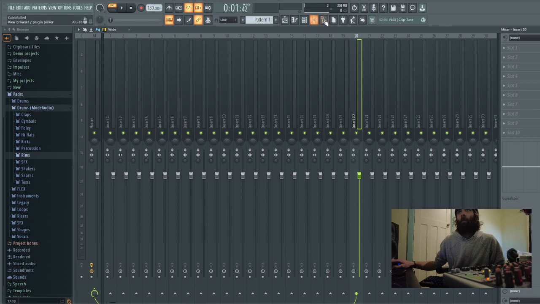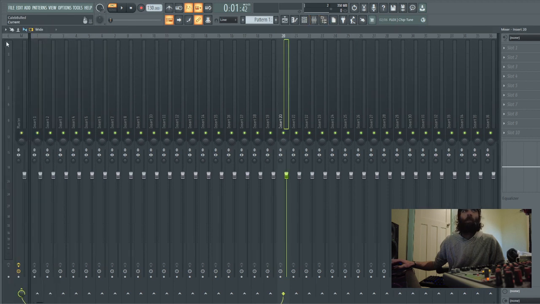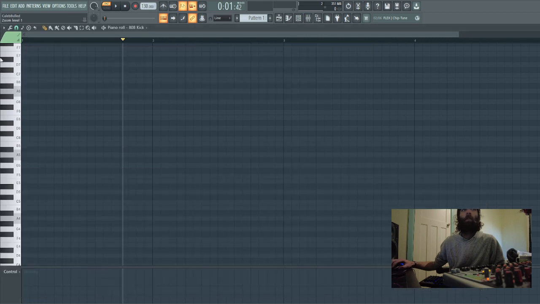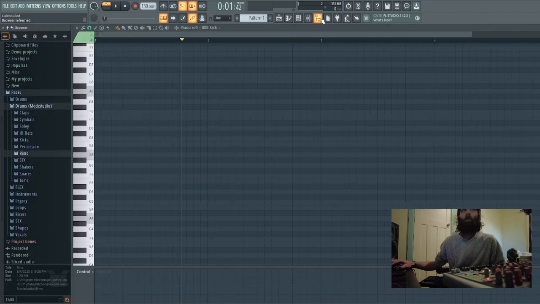So we've got our mixer, and we have our browser menu, which is this one on the very left. If it's not on the left, you can click and drag from the left. Oh, that did not work. You can click and drag from the left sometimes, and it won't work. I've got the mixer open, and it won't work for me, so I want to press this button here, and that will show me that the browser is there.